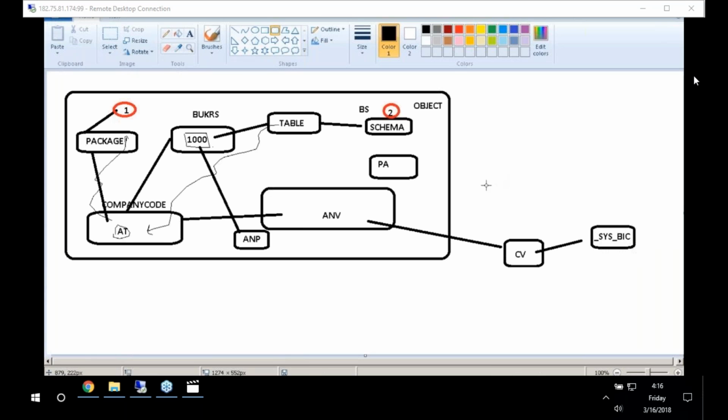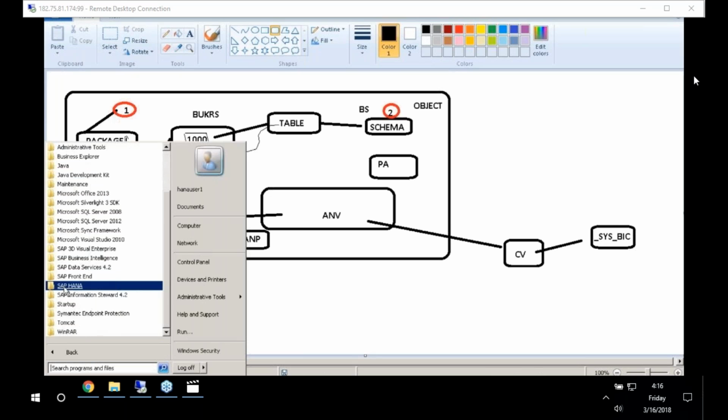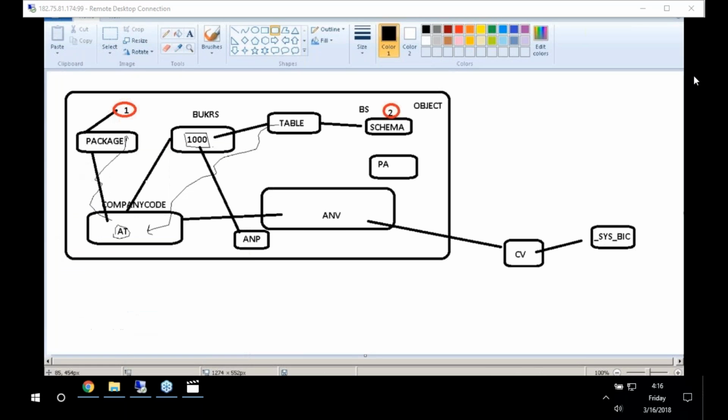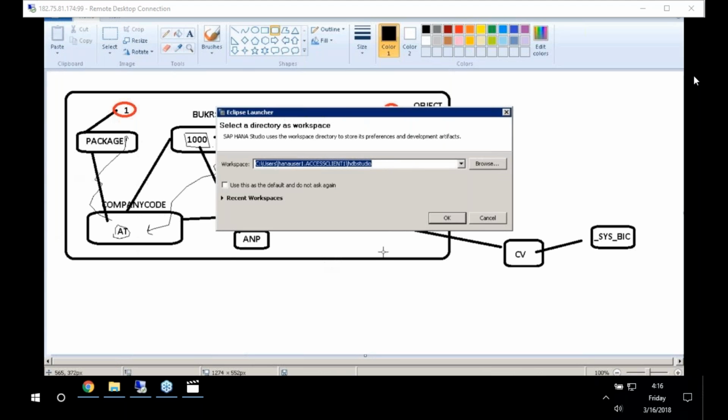Now, what I'm going to do, participants, let us click Start, click All Programs, click SAP HANA, click on HANA Studio, and click OK.